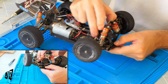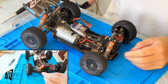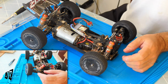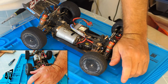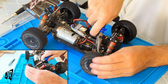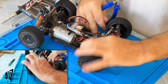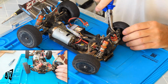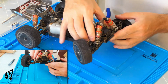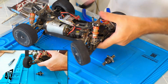Okay, as you can see, I can now get straight in there and get this out. I really should have popped off that first. I have to pop off one of them to get the drive shaft out, you see. So, alright. Now, get this messy bugger out. Differential.